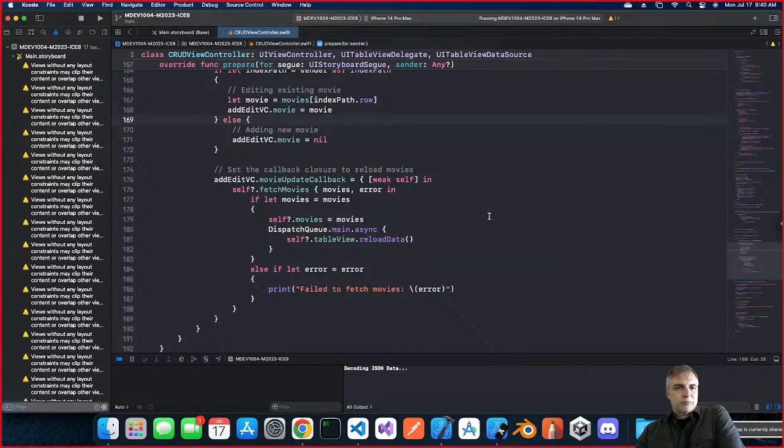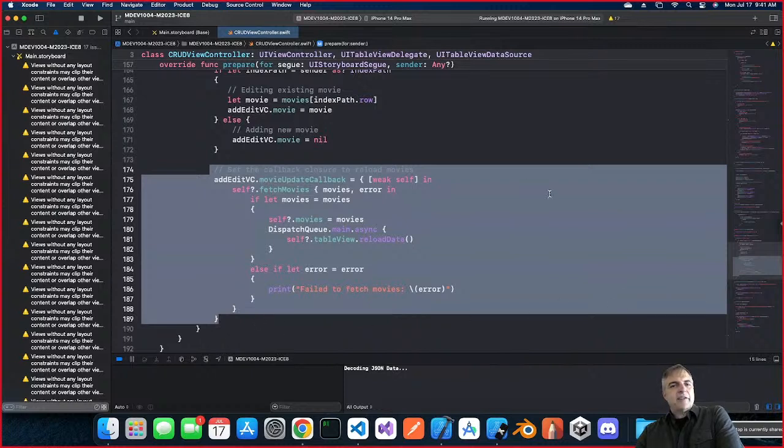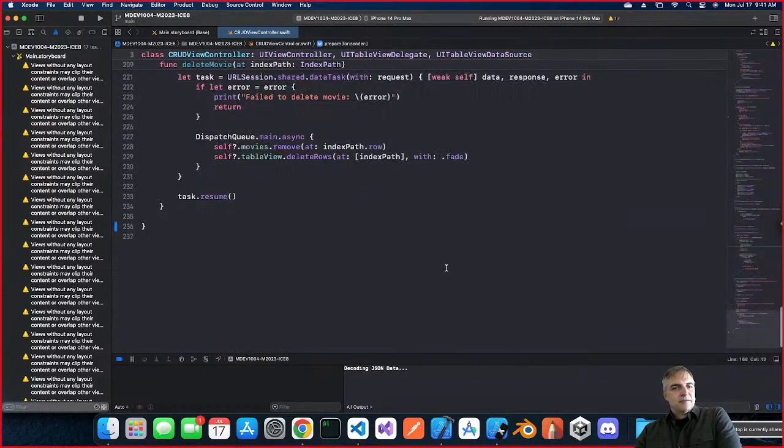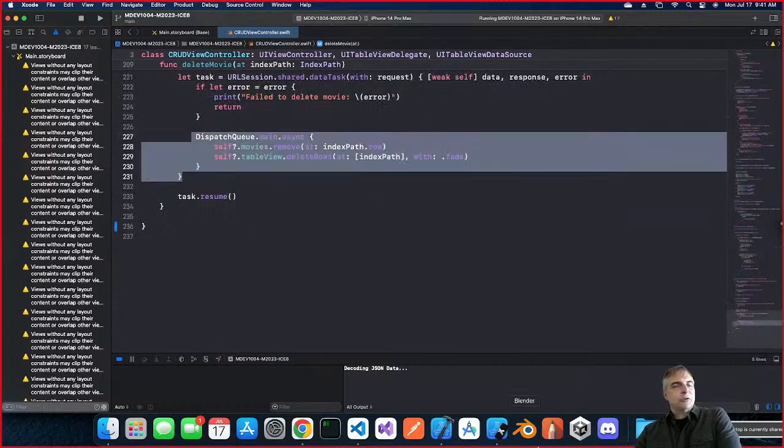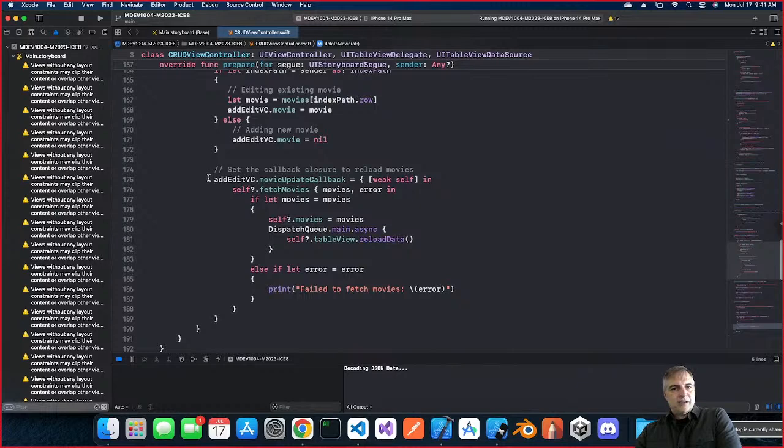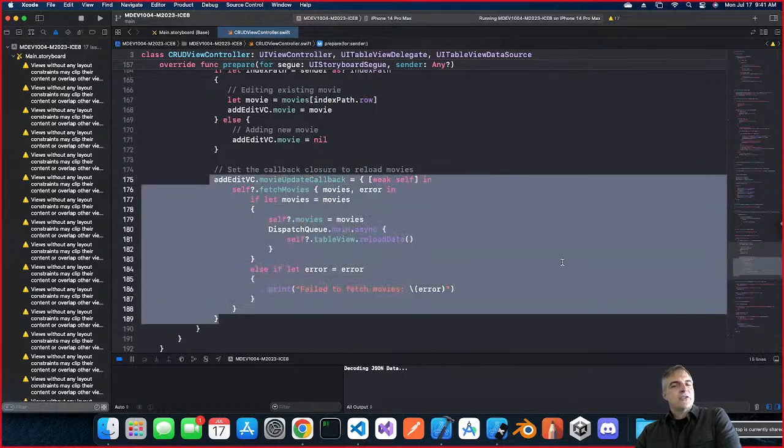Well, if that's true, this movie update callback, take a look. We're doing the same thing. Maybe we can call this movie update callback out of here. We don't have to do it right here. And so that way, whenever we do a delete, we can use something that looks like this too. Update, we call the movie update callback inside of this table, right? As opposed to duplicating it right here. Look, we're doing it there, and we're doing something similar here, okay? So we don't want this. We want it to be done in one place. And so there's another little bit of refactoring you can do next week, just in there alone.